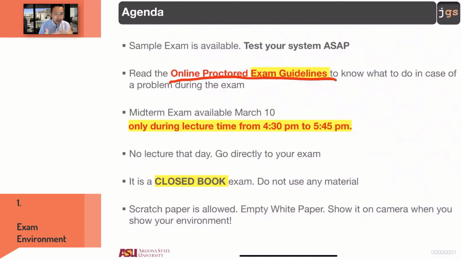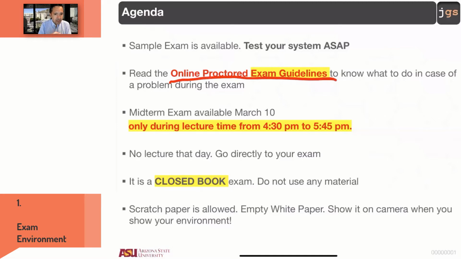You can drink water, that is fine. Again, just follow the rules of the place in which you are. Some places do not allow you to have food or water, but if the place in which you are taking the exam is fine with food, water, and so on, there is no problem during the exam. Good.